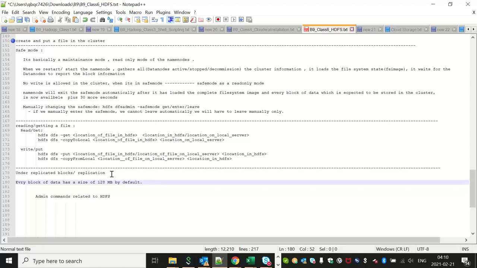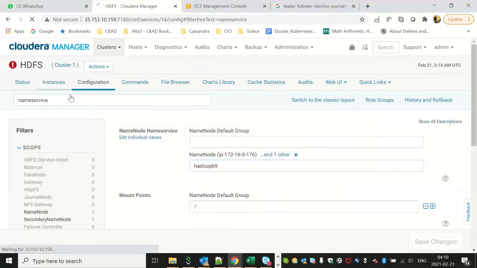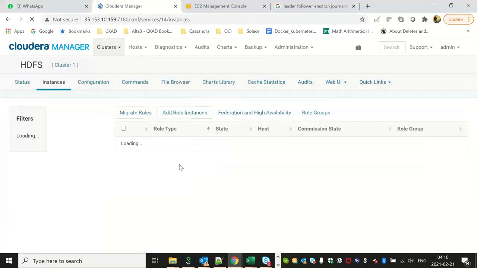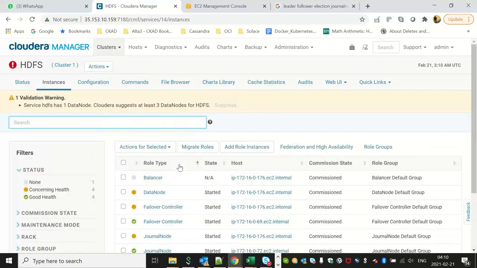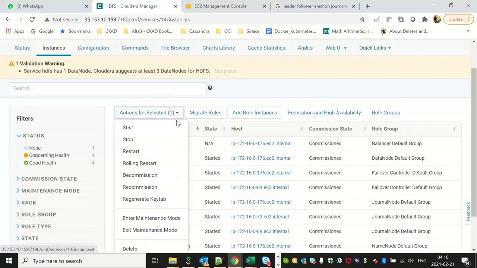Let's say there is a situation wherein I only have one data node, which is currently our situation right now. We only have a single data node and we stop it.